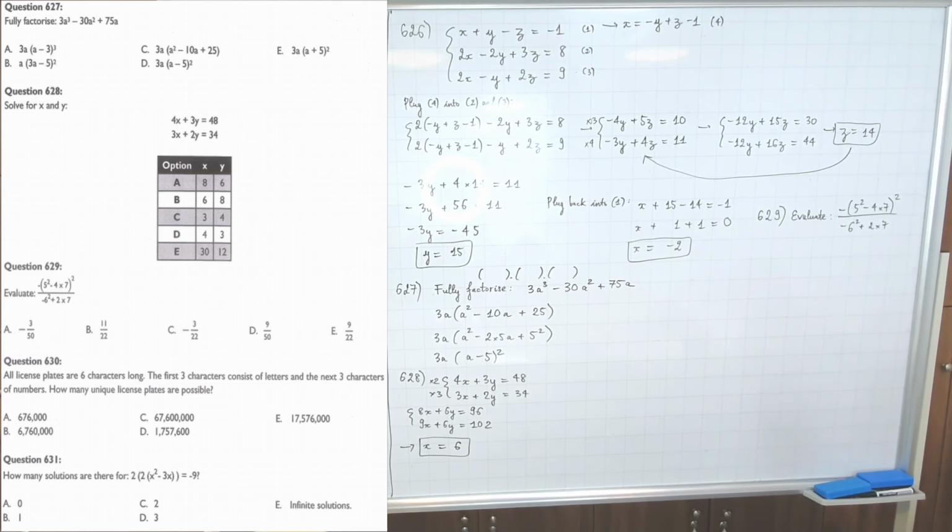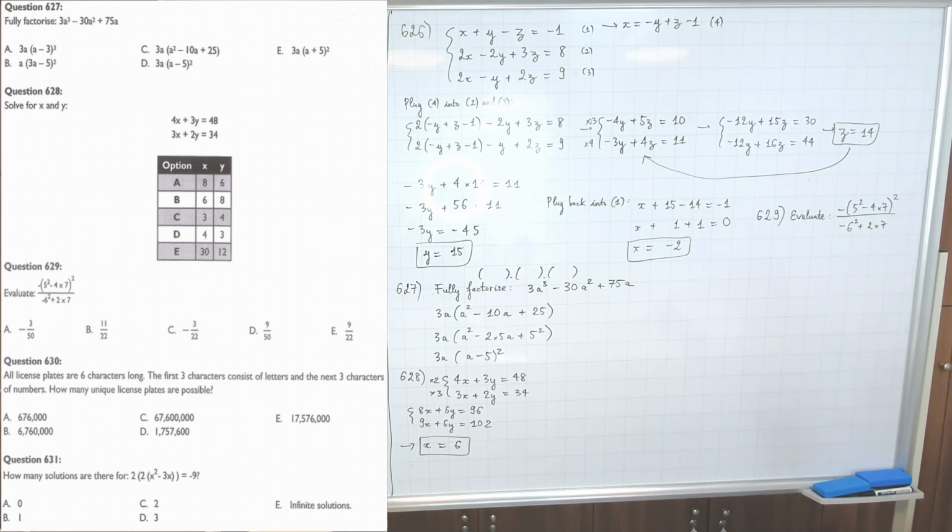So B, C, and E have 22 at the end. Wow, it must be one of those 3 answers, right? No, I'm just kidding. It doesn't work that way, okay? Nó không phải loại trừ kiểu đó được đâu nha. I think there's only one way to solve this one. There's only one way to find out.